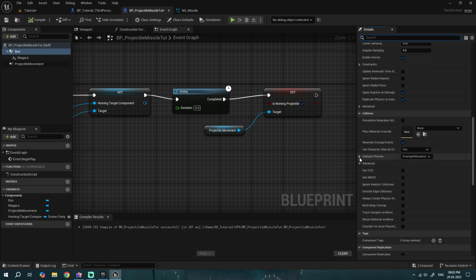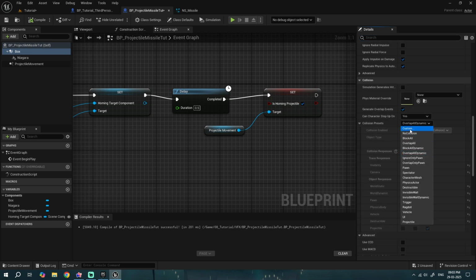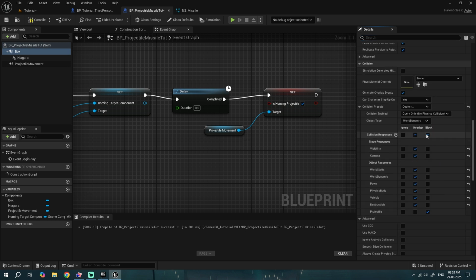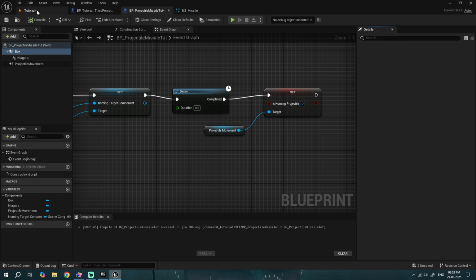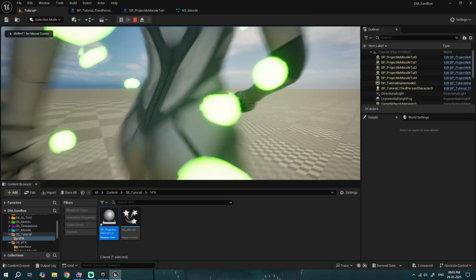The collision, in the preset, let's select custom and do block all. Everything should be blocked except the pawn, so our character does not get hit, and then except other projectiles. So other projectiles would not get hit and other pawns would not get hit. Everything else would get hit. It's your choice what you need to do, but for me this is what I'm using.